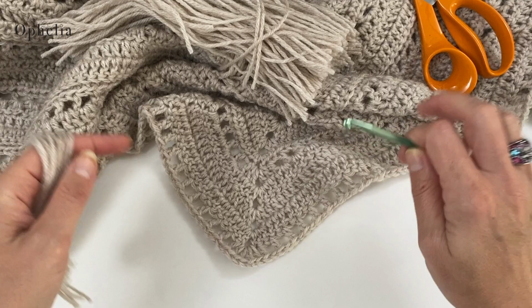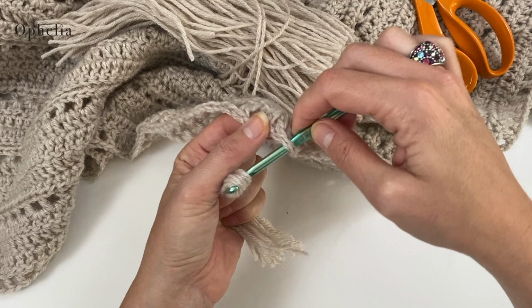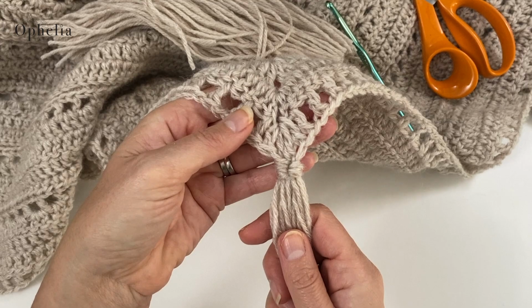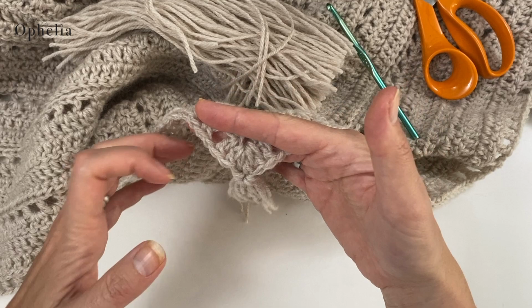You go from the top down, you bring back your tassels, so this is the chain space in the middle. You bring back your tassels through the chain space here, take out your hook, and then with your fingers take the ends through. There we go. And then you will be doing them all the same way. So this one really is the front, but if I do them all the same way, then they're all facing in the same direction. So now you work your way up the side with attaching your tassels.